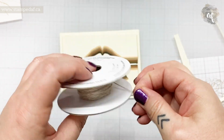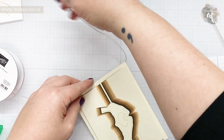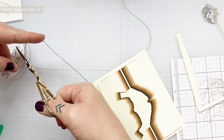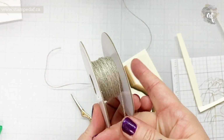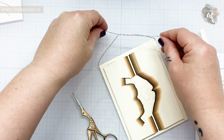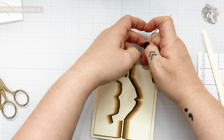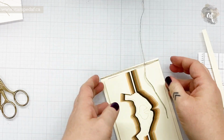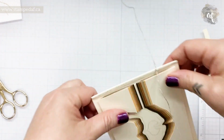This is linen thread. I chose to put it on a spool, and ironically, I went to order some last week because I'm like, how can I not have any linen thread? And then I was looking at my ribbon yesterday and I'm like, oh, I do. I forgot. It's kind of cool on here. I don't remember, frayed grain ribbon, but I just wound it on there. And it seems like lately my signature is putting twine on the side of the card. You want to be careful that you don't tie it so tight that you dent the card.